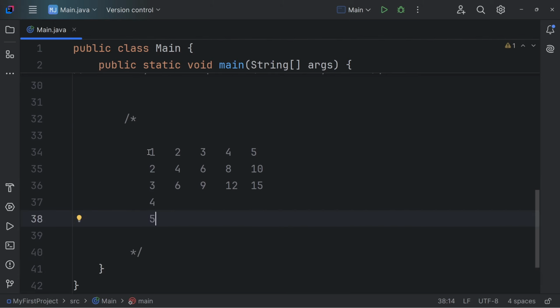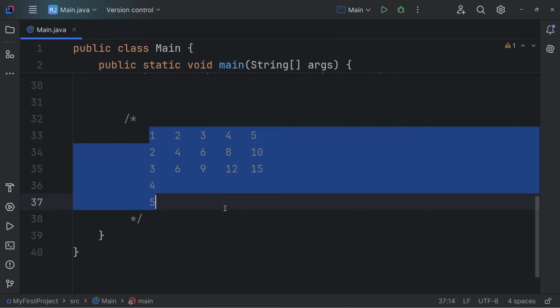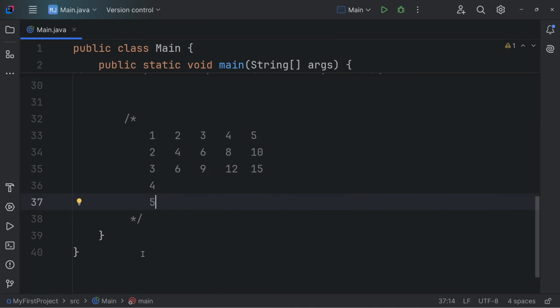And these kinds of things are very easy to do with a for loop, because we know exactly how many rows and how many columns we have, and we can do all this multiplication of these numbers to print them into the console in the body of our loop. So I'm going to write the code for a program that will print a table like this to the console, and then we'll break down how it works.